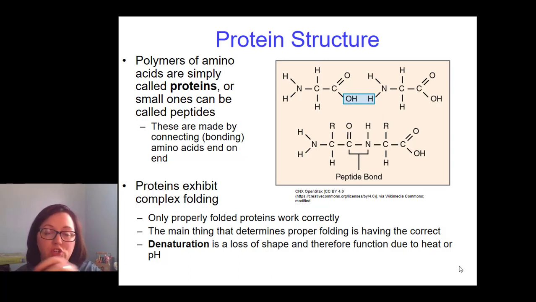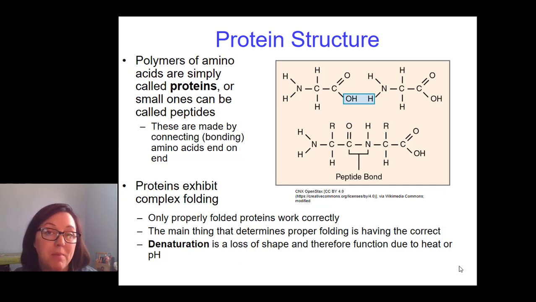Once the amino acid chain has been assembled, there's some very complex folding that occurs to get the protein into its final structure. And the final structure of the protein is really important because, as we know in biology, structure lends to function. And if the structure of the protein is not correct, then it won't function properly. So in order to make sure that the protein structure is appropriate, we have to first make sure that we put the amino acids in the right order. And then secondly, we have to make sure that we folded the protein properly.